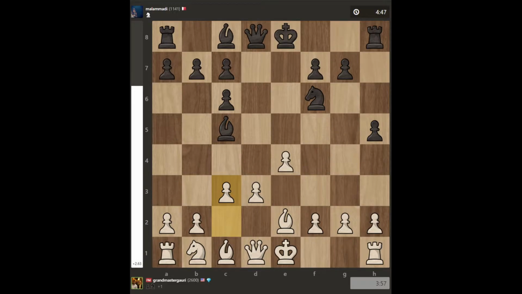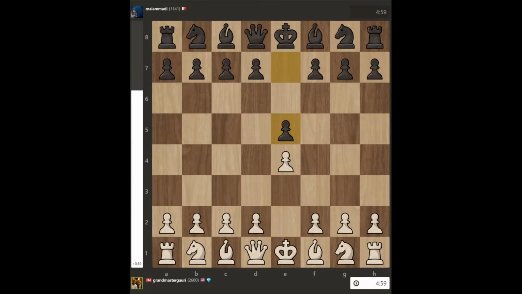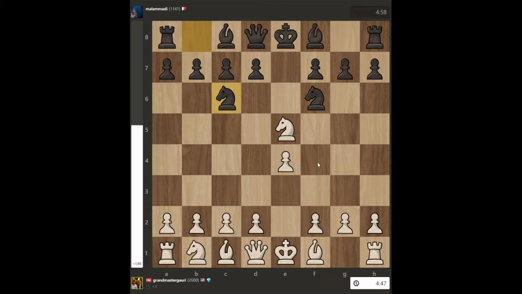So these few moves, let's recap. e4, e5, knight f3, knight c6. After the Stafford Gambit, first, make sure you protect the pawn.